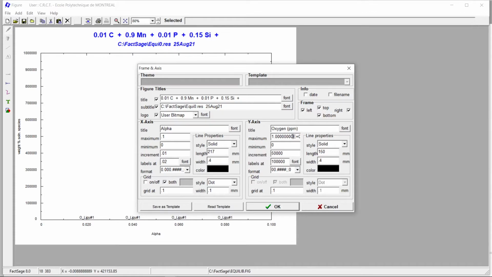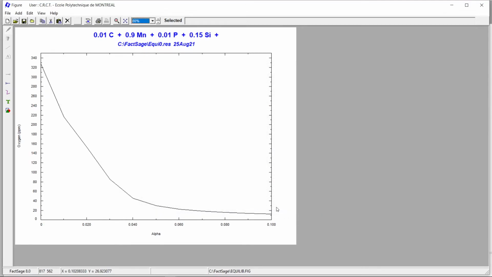And we're going to work from 350 ppm with an increment of 10 and labels 20, and change the format also here.